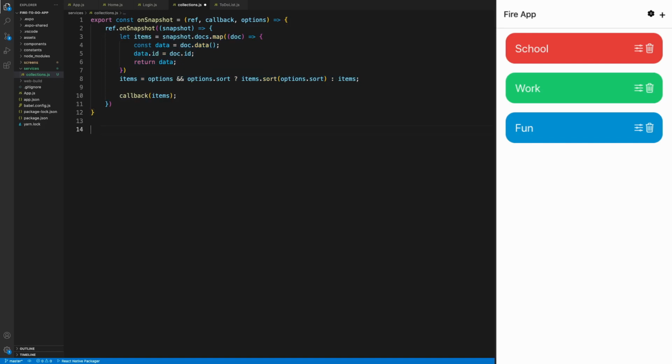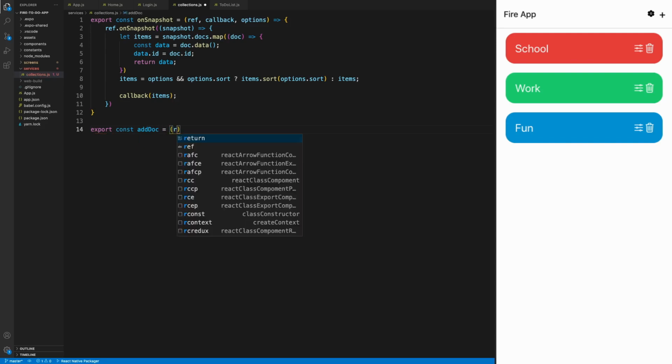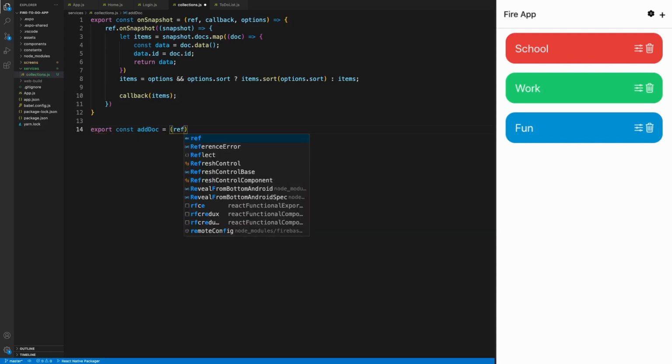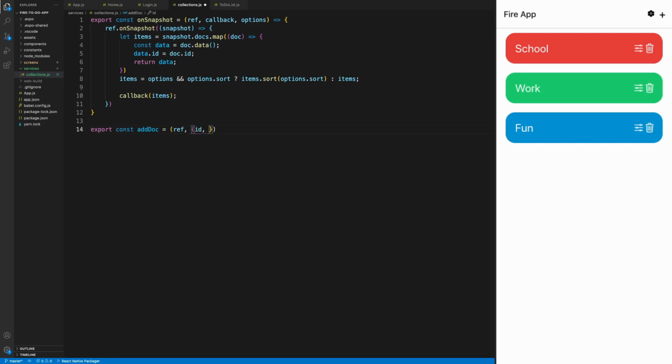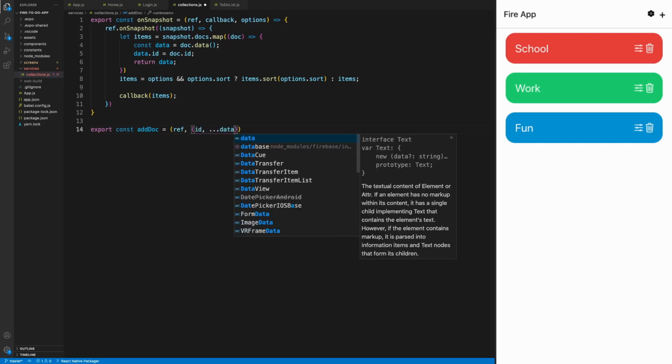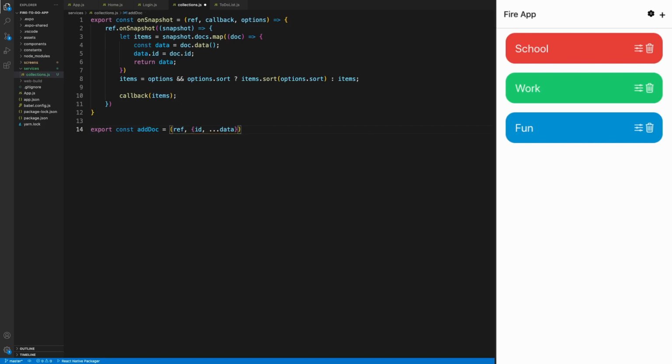Next, we're going to create a couple other helper functions. So we're going to do export const addDoc. So this is for creating a new doc. Again, we're going to take the reference of the new doc. We're going to take ID, data. So we're separating the ID from the rest of the data. And we'll do const doc equals ID ref.doc ID.